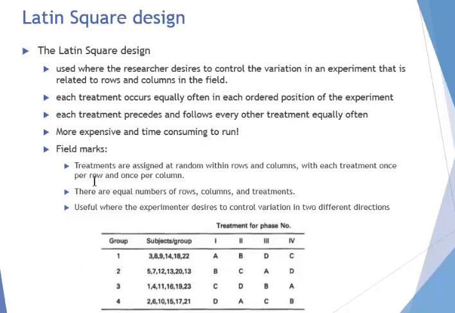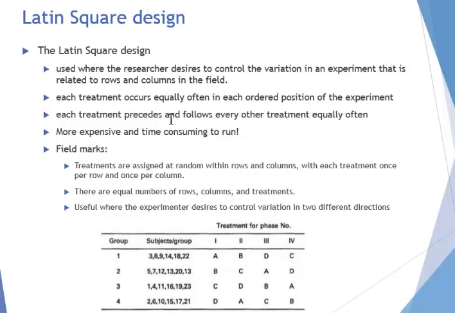The Latin square design is where you have a bunch of different factors that you're testing, and you try to test them all by varying the orders. If you have 4 different factors, then there may be 16 different orders. If you have A, B, C, and D, you could have A, B, C, D, A, C, B, D, A, D, B, C, and, well, if there's 4 times 4, there would be 16 different possible orders. And what you try to do here is try to establish where each thing is tested in every order. This is used where the researcher wants to control the variation that's related to rows and columns in the field. Rows and columns, of course, symbolizing the different impacts of different variables over here.